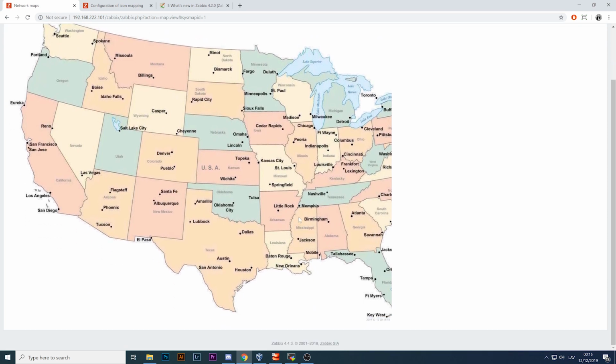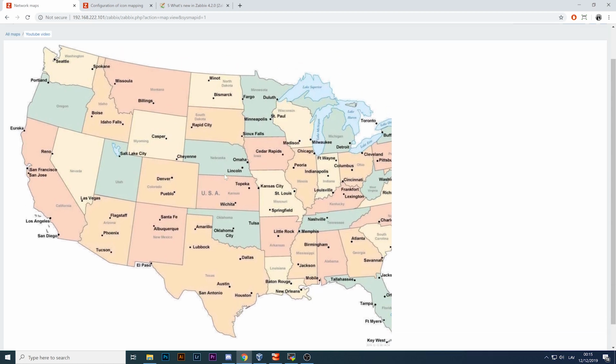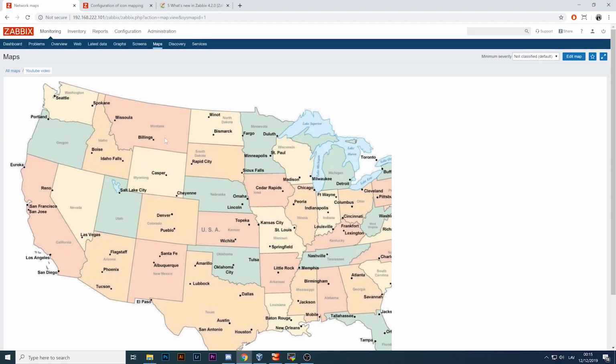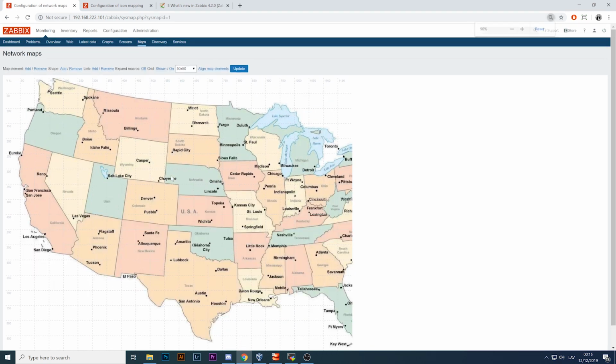The size is so big that I would actually rather resize the background picture than resize the map itself, but depends. Like all the configuration with the maps is full of tips and tricks and small pitfalls you need to follow to actually create something meaningful. So let's leave this as it is. When you open the map, what you need to do is click Edit Map, and in this window we can actually start adding something. I'll zoom out a little bit so we can see it better.